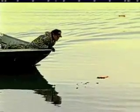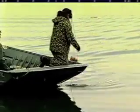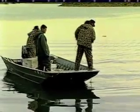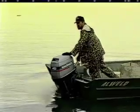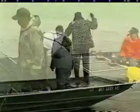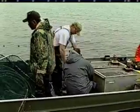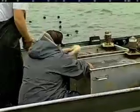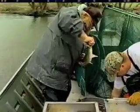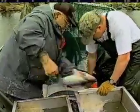A second type of net, which is gaining favor with fisheries biologists, is the gill net. These nets are designed to allow a fish to push partway through the 2.5-inch square mesh. The fish get hung up in the mesh and are held until removed by biologists. The 400-foot gill nets are set in late evening and are checked in the first light of dawn. As nets are checked, any females that contain eggs are placed in the boat's live well tanks. All male walleye are released. Once all nets are checked, the morning's catch is transported to the floating fish culture dock, or spontoon.